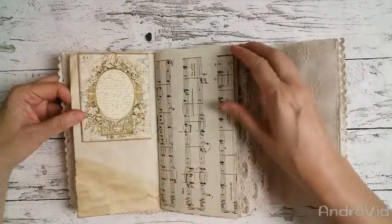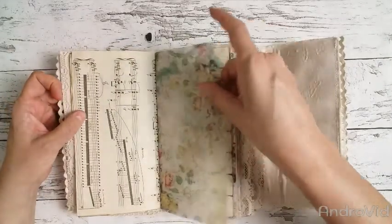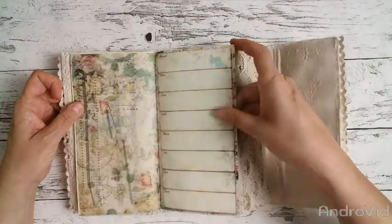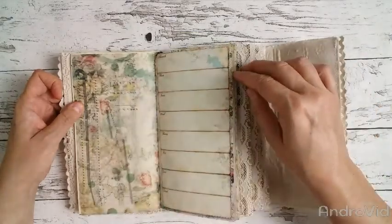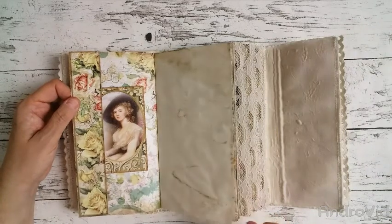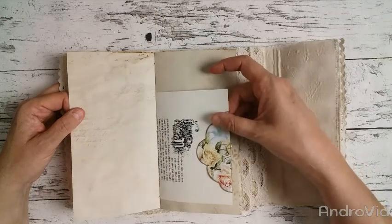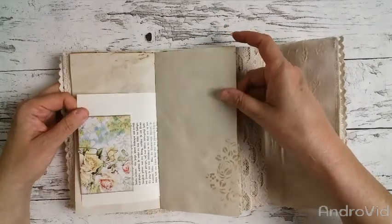Here's an envelope clipped on there with a journal card in it. Some music sheet paper, and I printed also some pages on vellum, which is also very nice. Look, you can write on it easily. This is one of the weekly plans, always month and then Monday to Sunday. Side pocket here with a journal card, and I did some faded stamping here, script stamping here too, and here's an old book page with an envelope clipped on, some stenciling, flowers or roses.